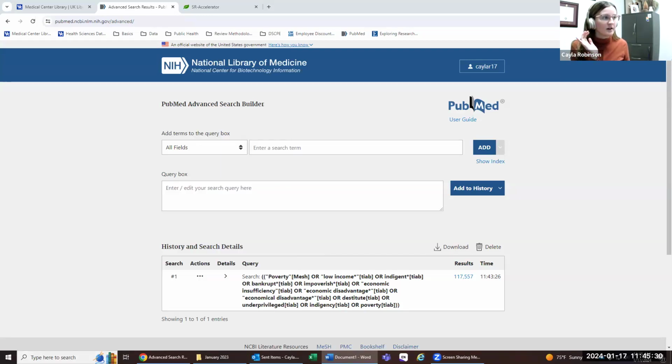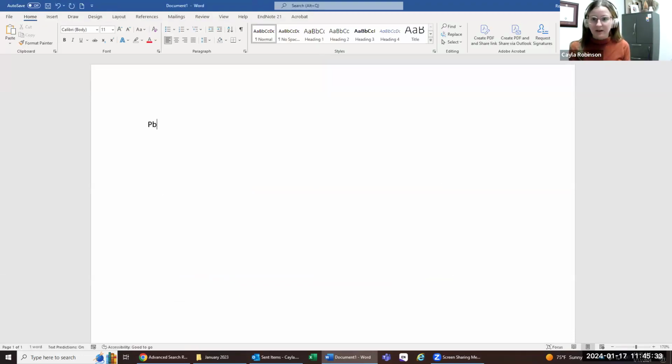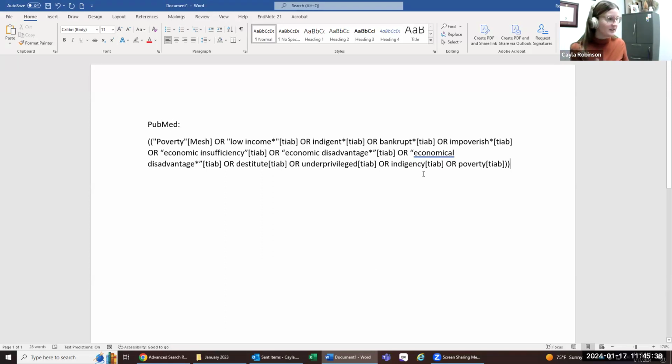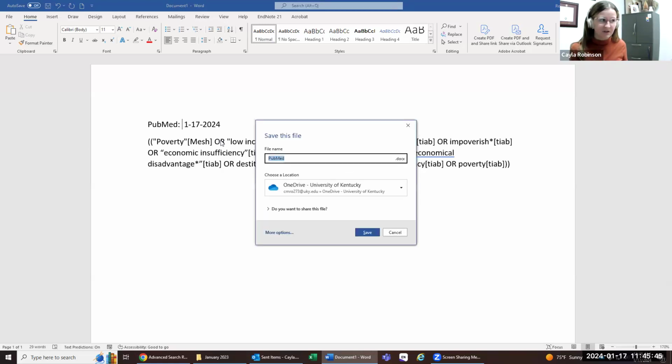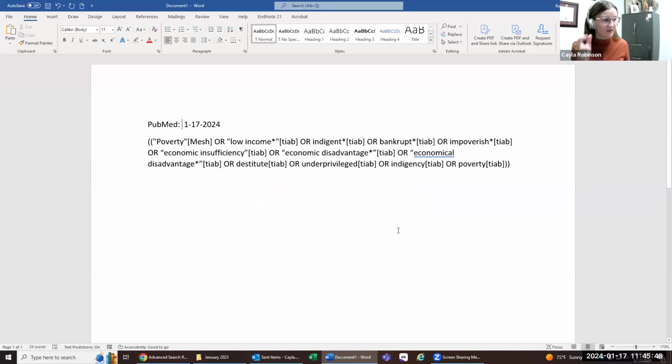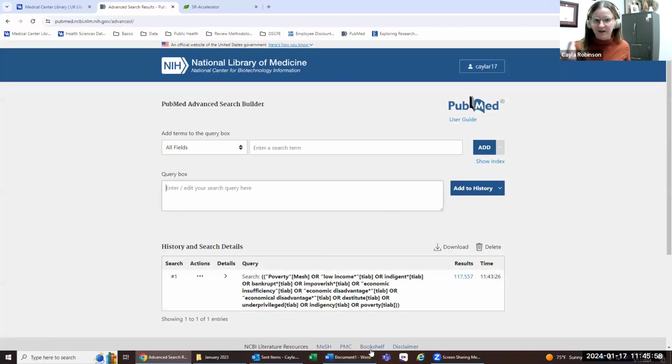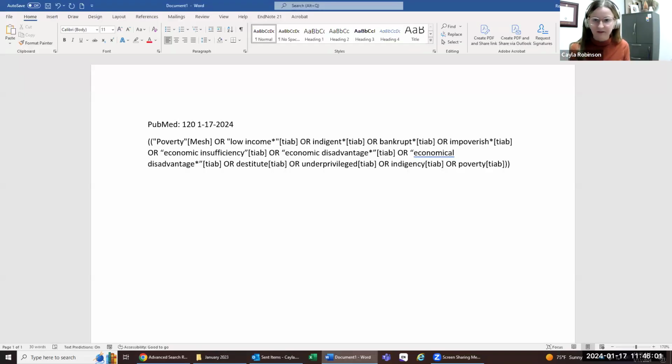Beautiful. So if I were doing this, I would have finished my PubMed search and I would have thrown that finished search into here. I would have marked the date and how many results I'm getting. This by no means is a systematic search at all. It's just small, so I can show you how it works, not because I would ever consider this a systematic search. It's getting like 120,000 articles in PubMed.